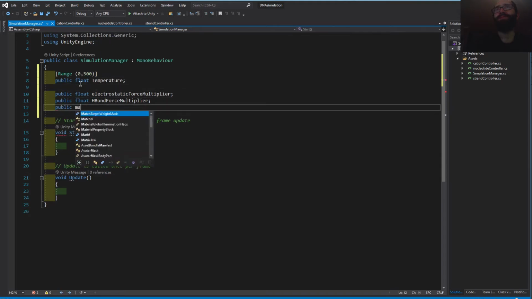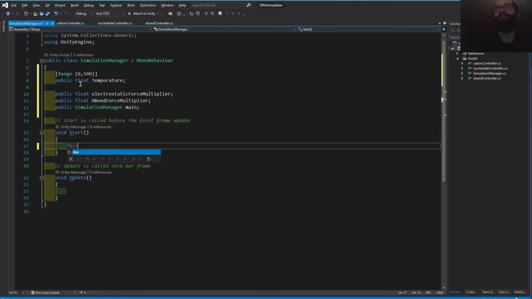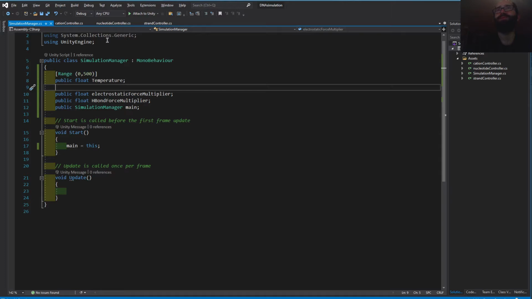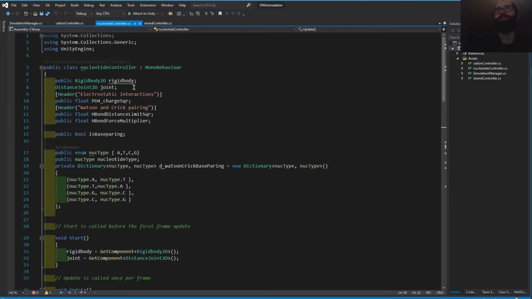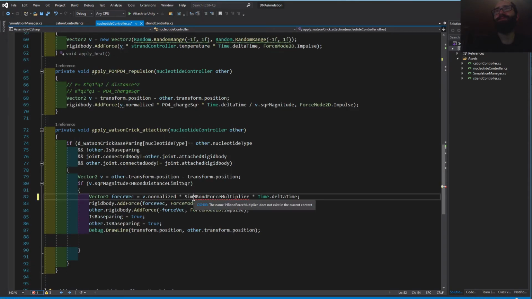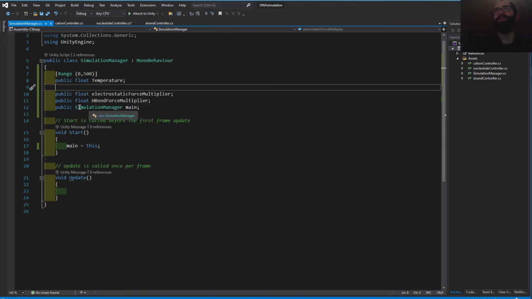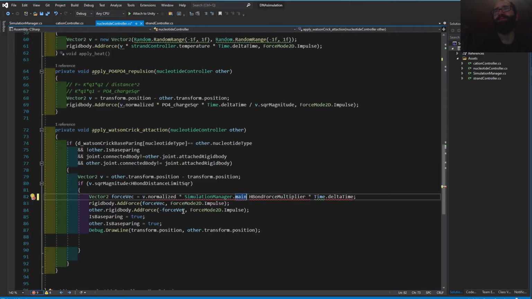Instead of calling them static, we can have a singleton main for the simulation manager, so we can control the temperature in there. So we're going to remove these and then place simulation manager main. Yep, static main dot hydrogen bond force supply.